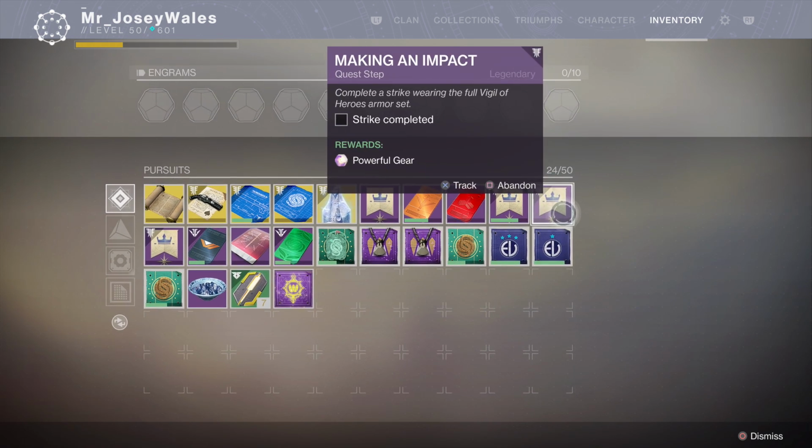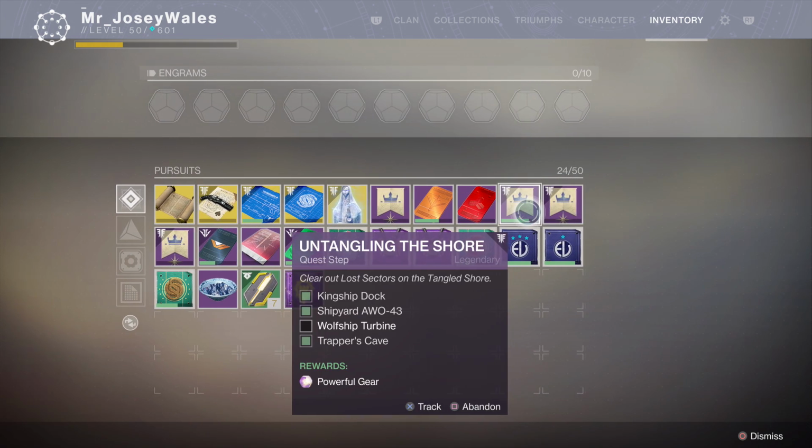So look at your pursuits. There may be some things you have here that could give you another piece of powerful gear. For instance, I do have this one here as well. This was one of the Tangled Shore quest steps that I never quite finished. So look at your pursuits, and there may be something there that can really give you a leg up here heading into this Friday's new raid.